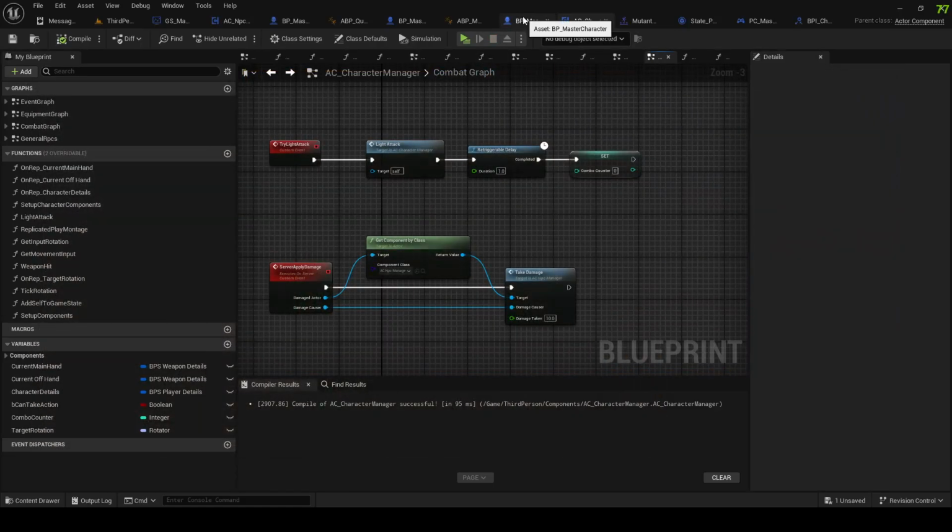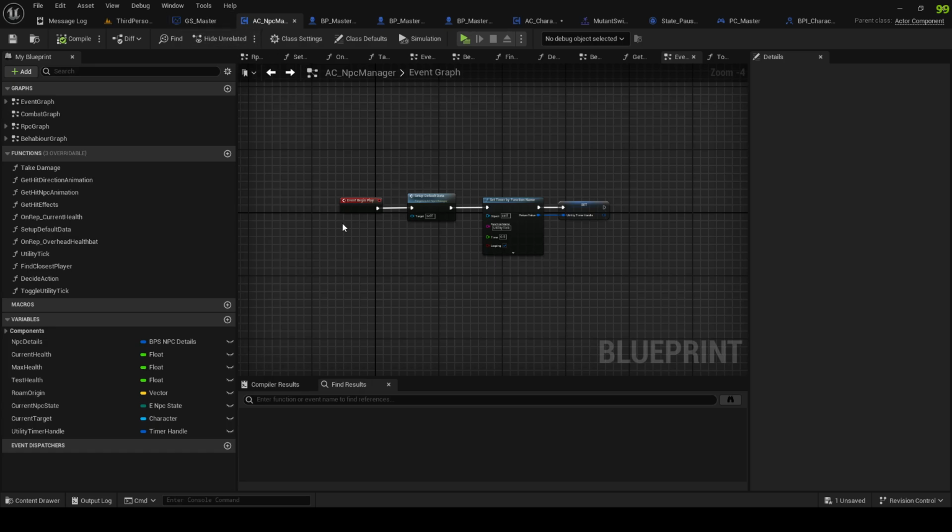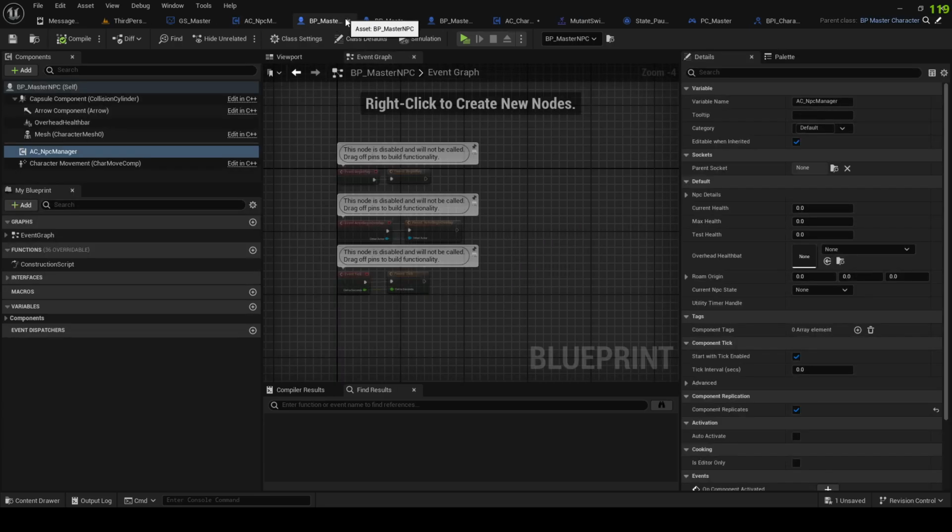And let's also add these rotation things to the NPC. So we can pretty much do exactly the same. We're gonna do some slight differences.